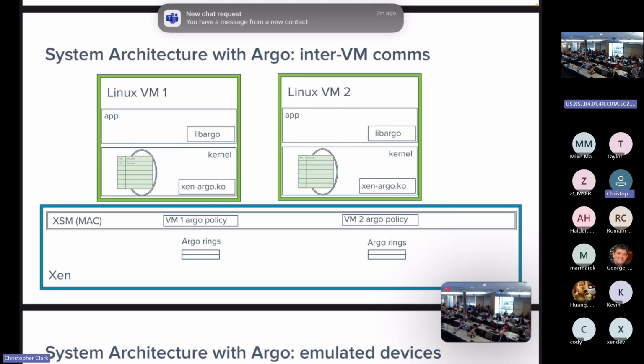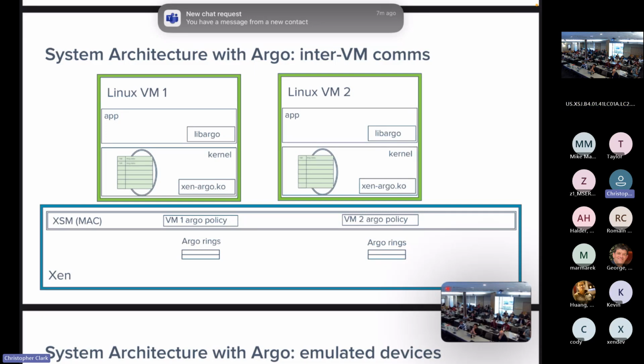Describing how Argo is enabling system architecture, this is a diagram of the basic two-way communication between two VMs, and you've got each of these components in use. You've got the hypervisor and the logic at the bottom.